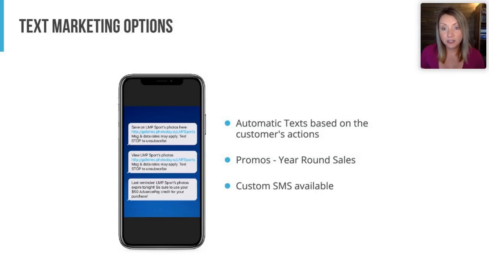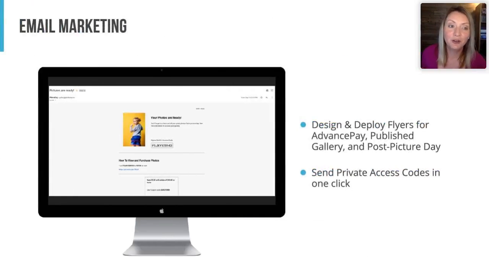We also have some custom SMS campaigns available, like Best Price Series. We have flash sales available, things like that to help spur galleries. Let's just say if there was a little blip in the communication process, or you just wanted one solid marketing strategy for all your jobs, we work with you on that and we schedule your jobs to go through those automated series for you. So all those amazing text marketing options are included with PhotoDay.